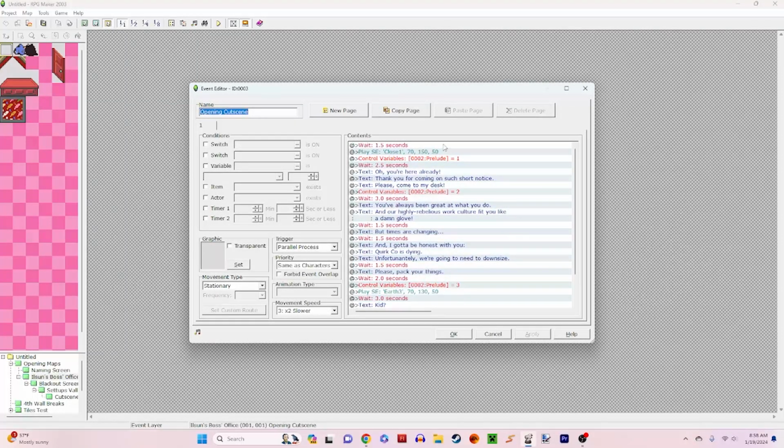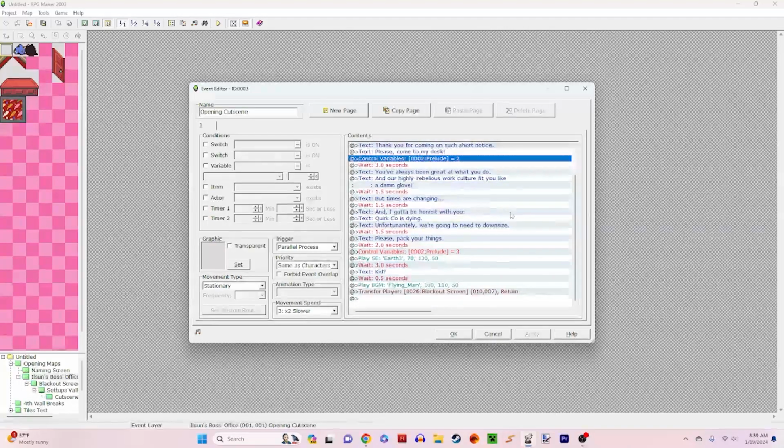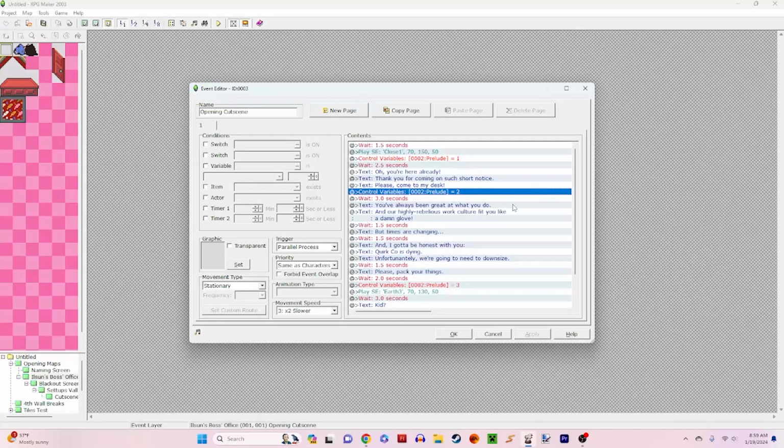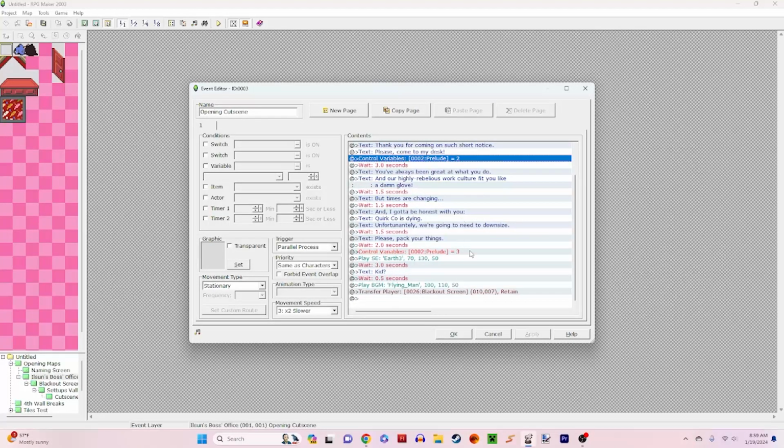Well, we're going to wait. We're going to play a sound effect. And I've learned to do this recently because in Where the Moon Goes at Night, I did this with switches, which is a very inefficient way of organizing your game, so that you have more switches than you need. Variables can solve that problem if you have a multi-step thing that happens in a linear sequence, or even non-linear sometimes, depending on how things work. You want to use variables, and then you can increase the variables.